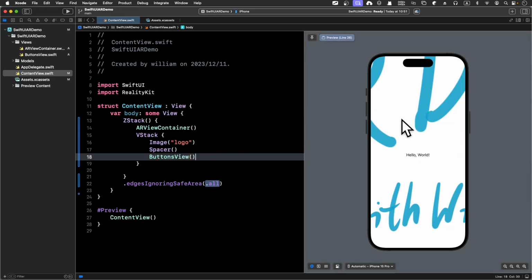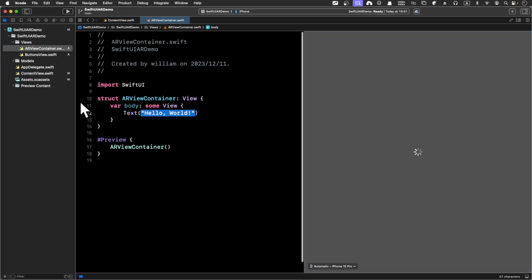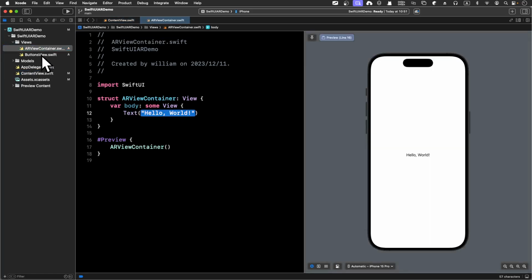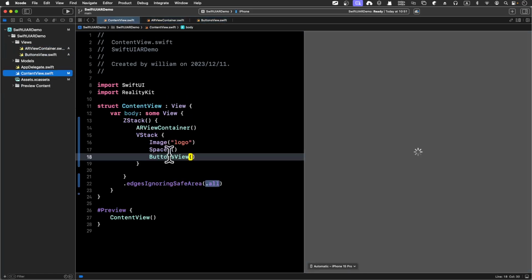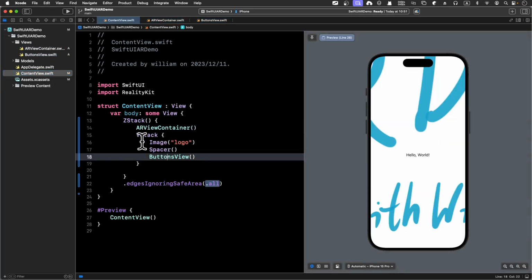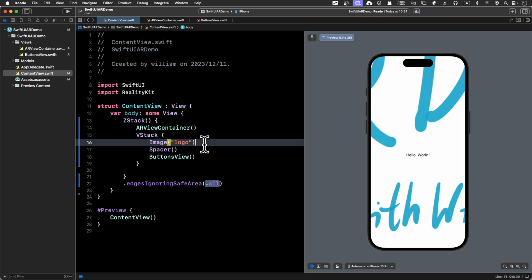Right now we get hello world, and it doesn't matter because we're going to update that a lot. The bottom view is hello world again. With content view, we got double hello world, and we got this image logo, and it's definitely pretty big. So we are going to adjust that as well.